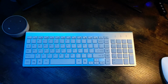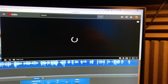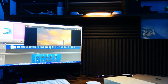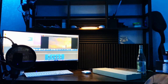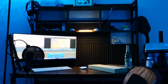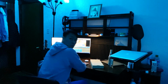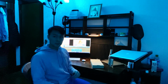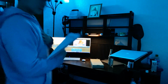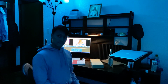Right here is just a keyboard. It looks like an Apple keyboard, but it's not. Yeah, I bought it on Amazon for $25 with the mouse. It's not Bluetooth, it's USB powered. And yeah, those foam pads are just soundproofing foam pads I bought online for about $15, $25. And yeah, that's about it. I don't even know what to say. Very space efficient. I have a picture of Jesus up there, not because I wanted to show off my belief in Jesus, but it's just a really good picture of Jesus in general.